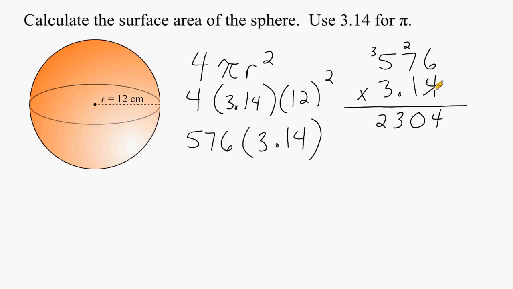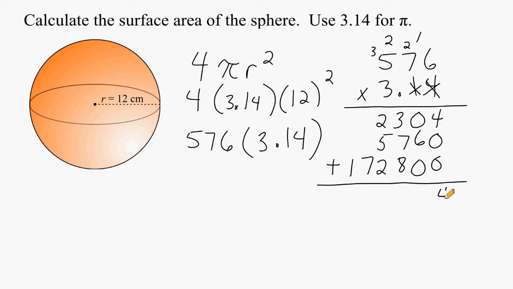All right, so we're done with this place value here. So we put a 0 directly below it. And then we do 1 times 576, which is, of course, 576. Now we're done with 2 of our values. So we're going to put 2 zeros here, and then multiply 3 times 6, which is 18. We carry the 1. 3 times 7 is 21, plus 1 more is 22. Carry the 2. And 3 times 5 is 15, plus 2 more is 17. Now we just have to add up all these columns to see what our final product is.